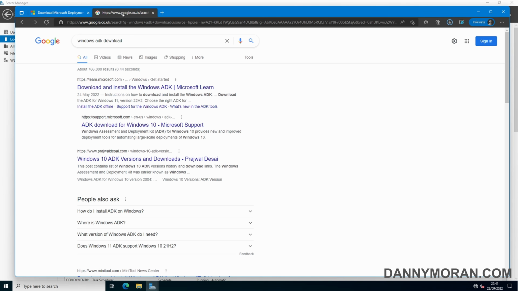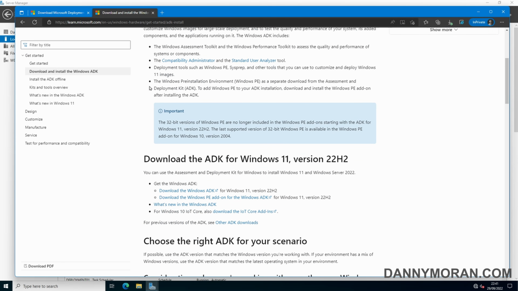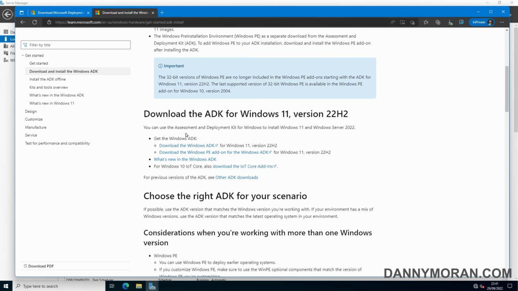And then if you search for Windows ADK download, I go to the Download and Install Windows ADK. And then here, if you scroll down under the ADK for Windows 11 version 22H2, select Download the Windows ADK.